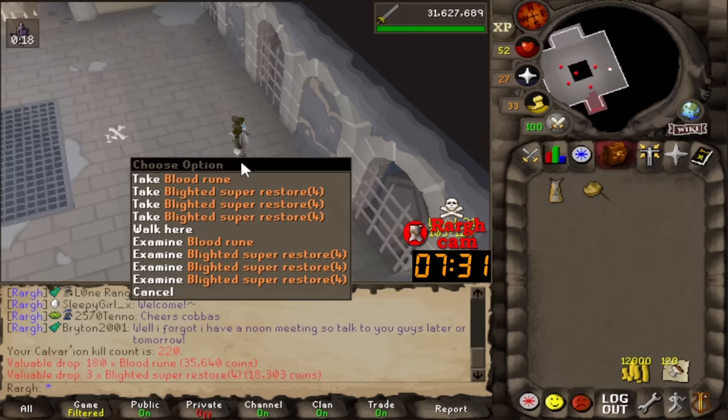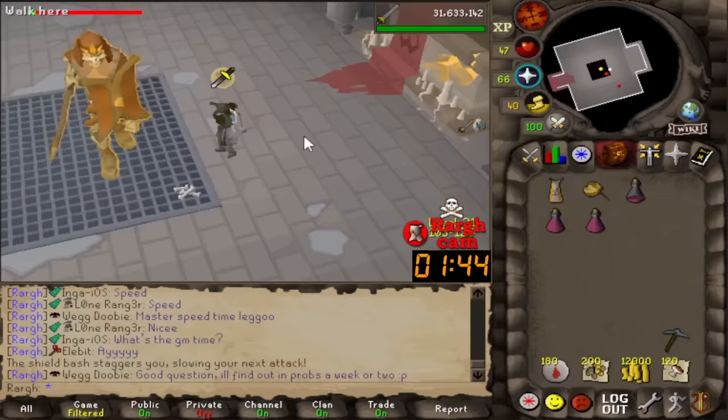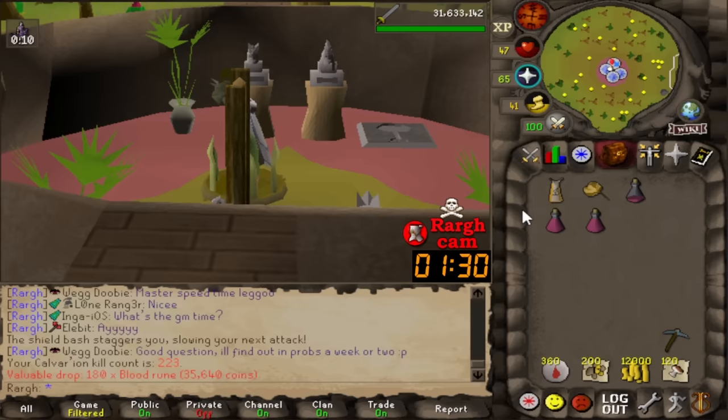Oh, okay, super restores. No, I'd rather super combats, I think, because I could make the prayer pot pretty easily, but all right, I'll take it. This is going to be the last kill, unless it's a super combat, because I need to make a strength pot. Oh, man. Never lucky. Nah, I would say we've had okay luck this episode. I think the defender is the big selling point here.